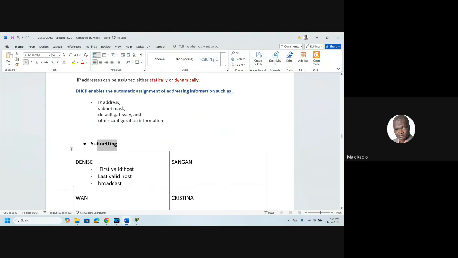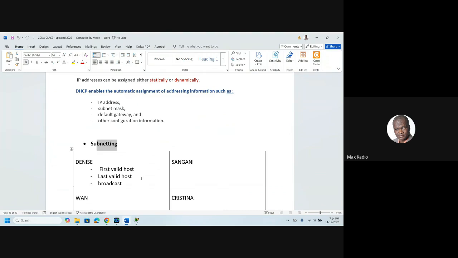Subnetting is dividing a network into smaller pieces. Let's say you're renting a big room, very big, and that room has what we call the default subnet mask.